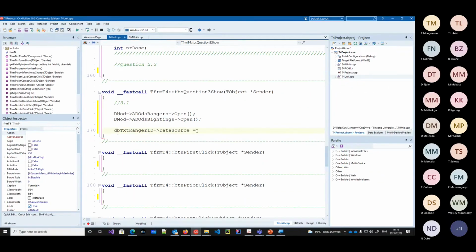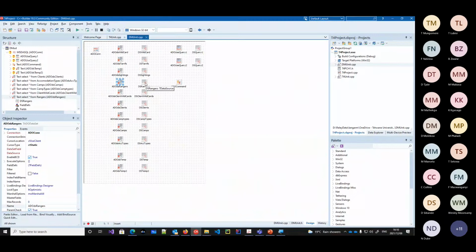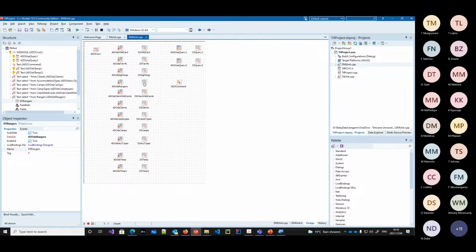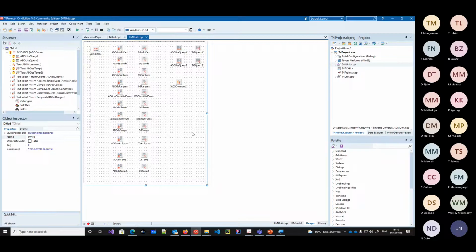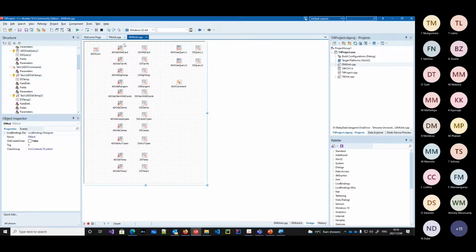Now, before you can assign your data source there, always go over this side and verify that this data source is given the appropriate data set. But for the summative, just know that everything is set up. There won't be any tricky setting up there. Everything is straight to the point. So you can come and just verify, but take it from the horse's mouth: you need not worry about a mix up of these components.